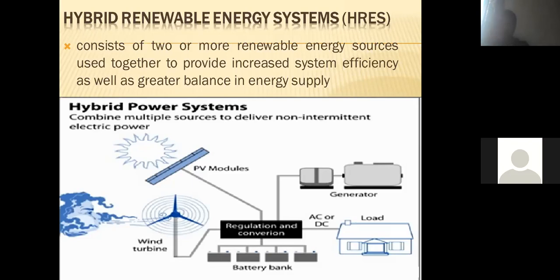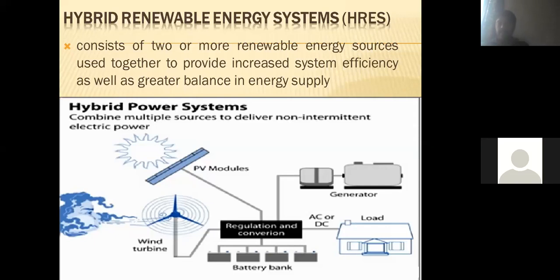Now in our total syllabus, we have discussed many resources here. We have discussed the solar part, the wind part, the biogas and biomass content, the ocean technologies, wave power, tidal power, geothermal power. Finally, we have discussed hydrogen production and fuel cells. If you are using more than one resource, we call that a hybrid system.